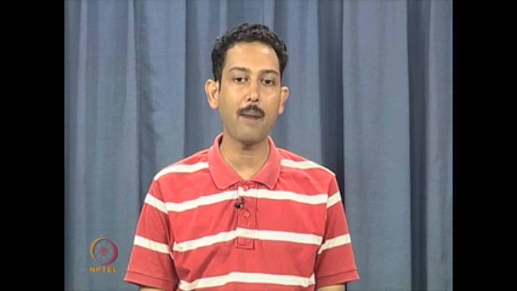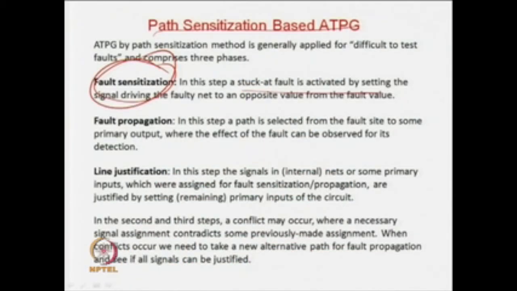If, for example, the bulb cannot be switched off and is always on, then you have to try to switch off the bulb. If it continues glowing, then you know that it is a stuck-at-1 fault, or the bulb is always on kind of a fault. So, to detect a fault you have to always sensitize, that is, you have to give the reverse value of the fault.